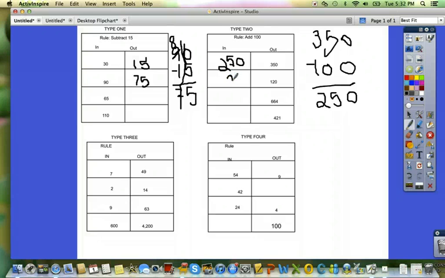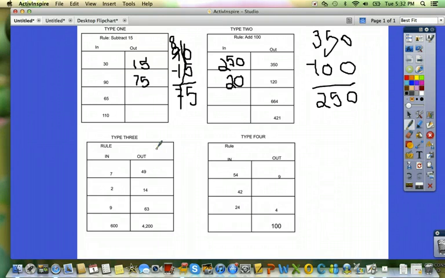Okay, so if I look at number 2 in this, 120 minus 100, ooh, that one's kind of easy for me. I know when the number came in, it was 20. And I knew this because I look at my hundreds place, and I just had 1. And I knew if I took that out, I would have 20 left. Now you can pause the video and maybe you and your parents can work on these two.